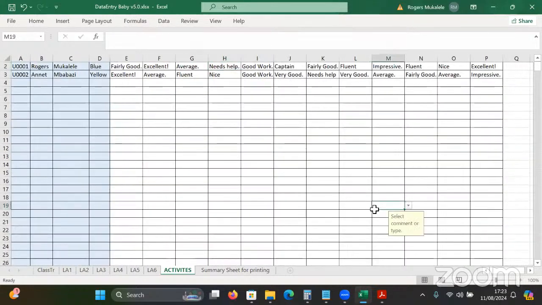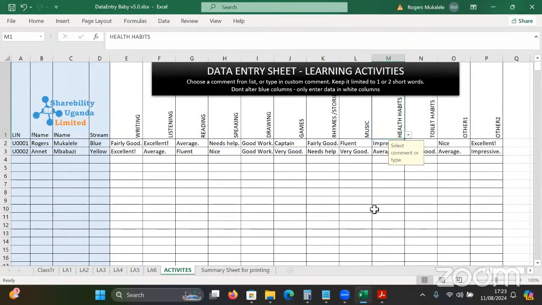They just do report cards only having activities like writing, listening, reading, drawing, games, music, toilet habits. So some nursery schools use activities instead of marks of exams, while other nursery schools use both. So we have made a provision for both.